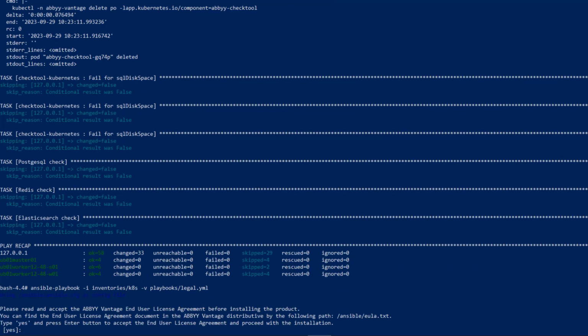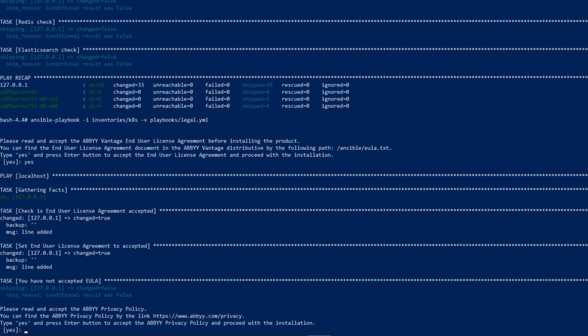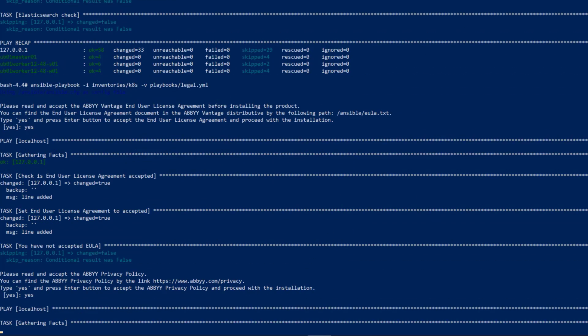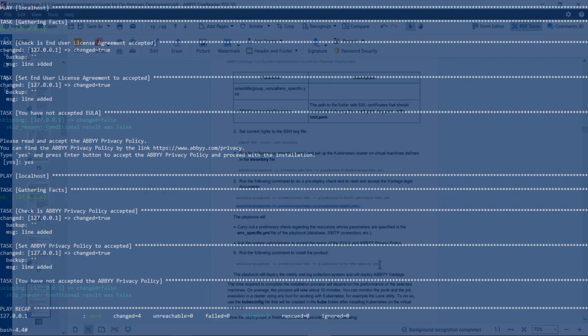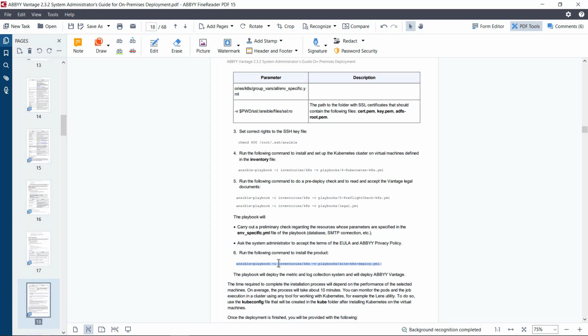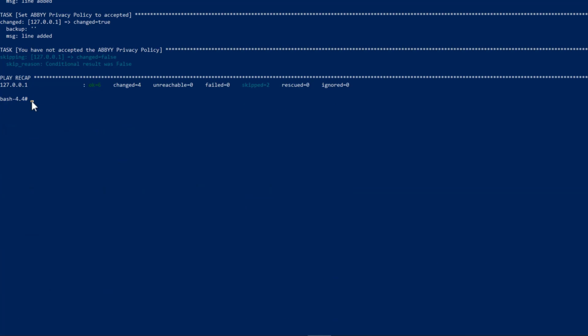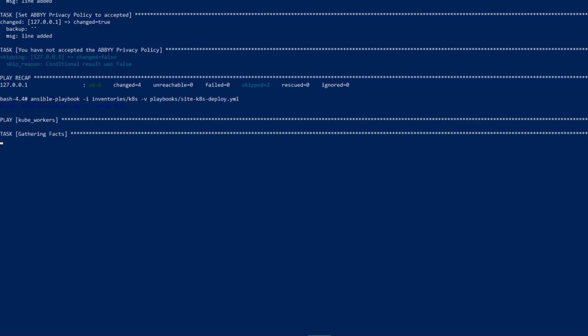I'm typing yes to accept the EULA. And once again, I'm typing yes to accept the ABBYY privacy policy. Good. Now, this last playbook, Site Deploy, will install Vantage for us. Let's go. It takes approximately 10 minutes to deploy Vantage.